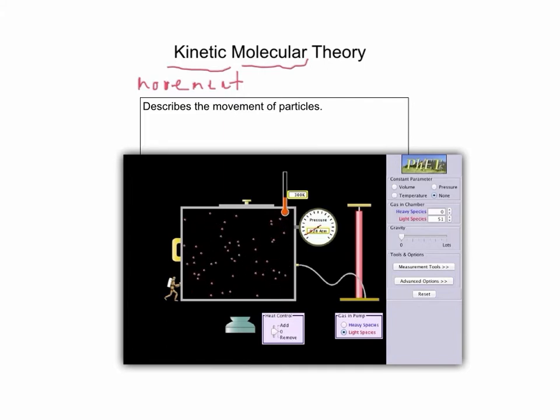This movie is from PhET, and it shows the movement of particles in a closed container. And what can we learn about these particles? Well, we see that these particles are really, really small compared to the total size of the container. We also see that they move randomly. You don't see all of the particles moving one way or the other way. They're bouncing all over the place. In connection to that, they're bouncing off each other. The molecules bounce off, and they bounce off the walls.